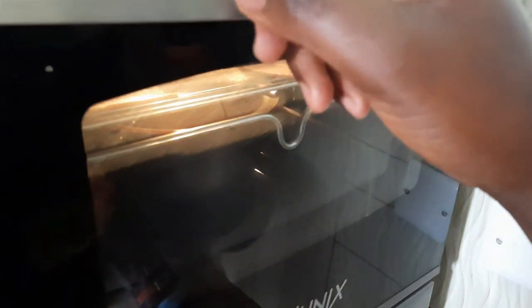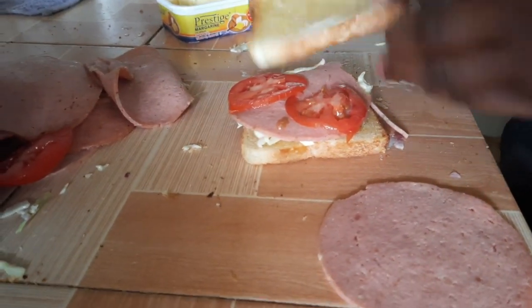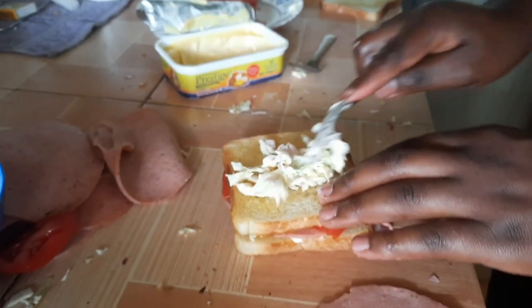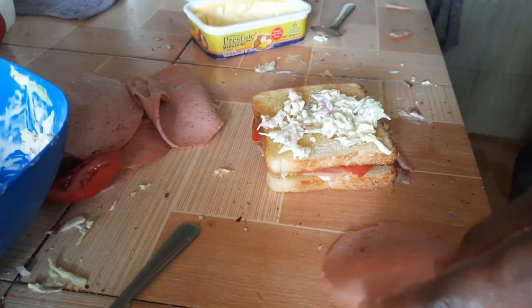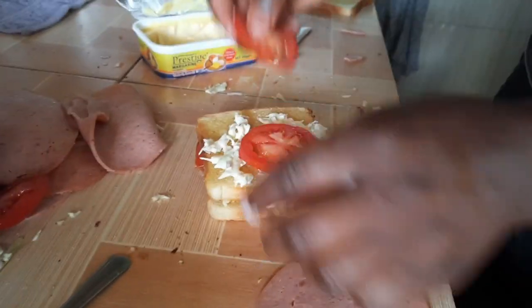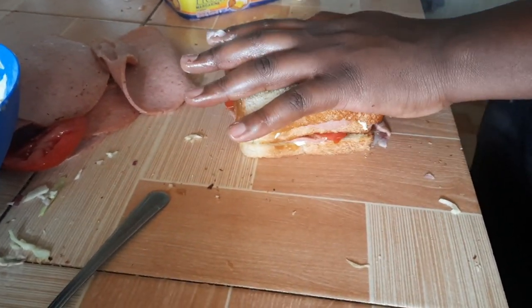And now since everything is ready, it is just putting everything together. The bread, the coleslaw, the beef, you know, the tomatoes. Yeah, just that. And we are done. Yummy, yummy.